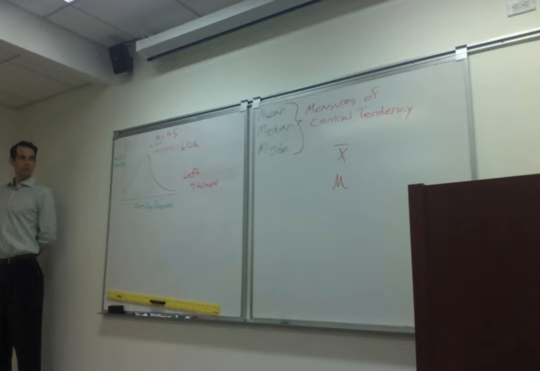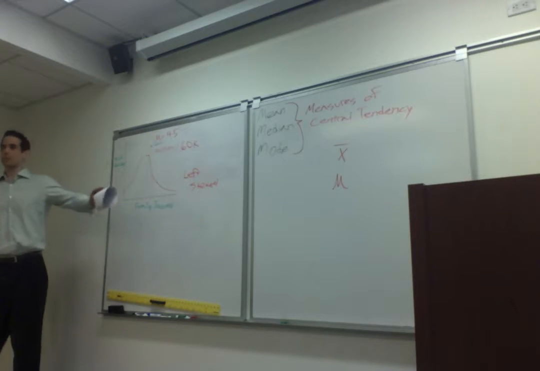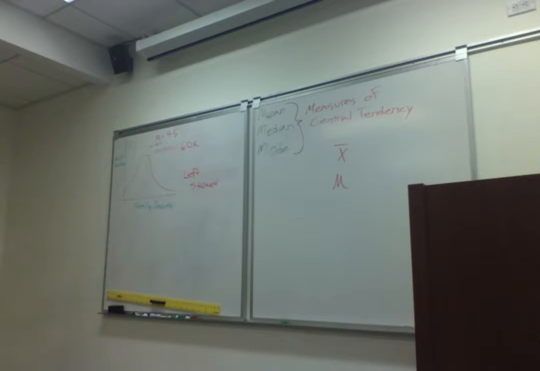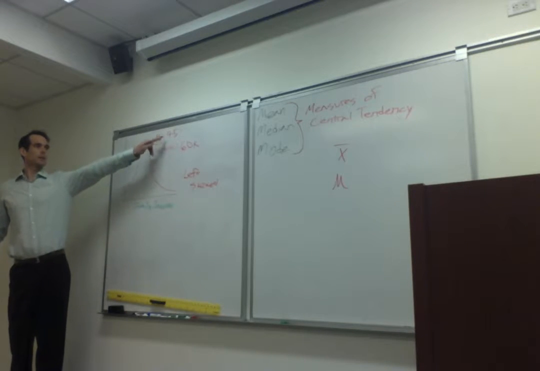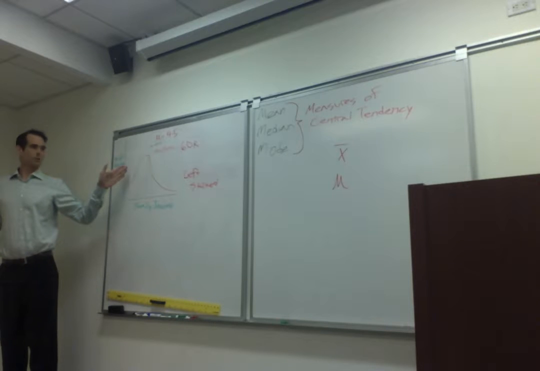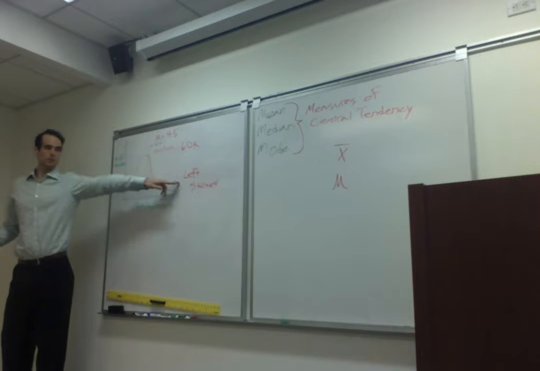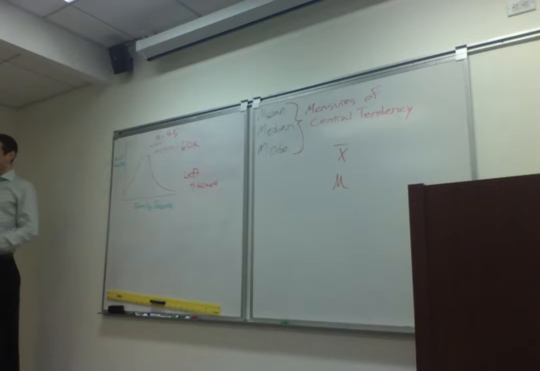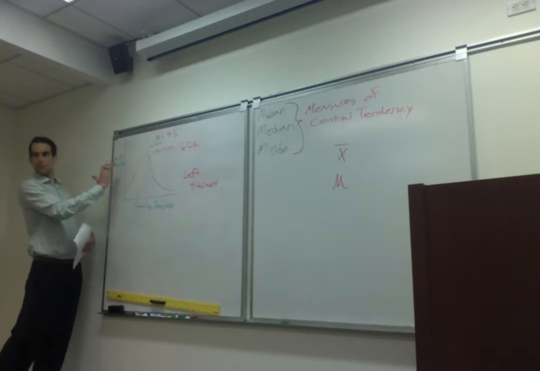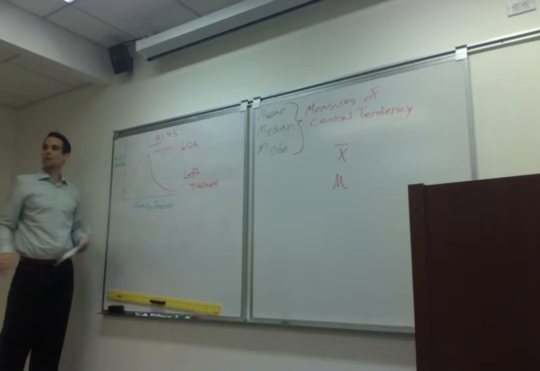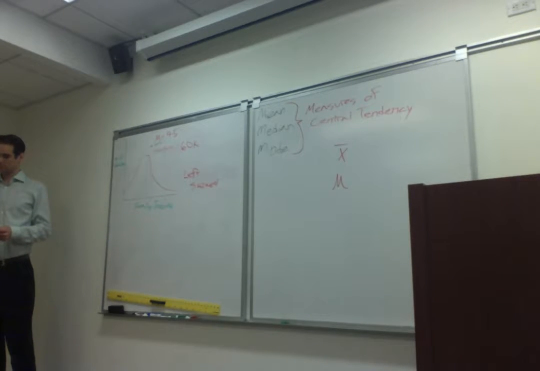So, mean is 60K and median is 60K. I'm sorry? Are the mean and median both 60K? No. In this example, the median is 60K. The mean is 45K. So we've got a bunch of extreme poverty pulling the mean down. We're going to call this left skewed. So we know left skewed, and we know right skewed. Left skewed, the mean is pulled down. Right skewed, the mean is pulled up. Any questions?